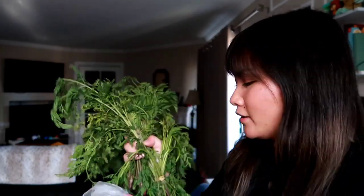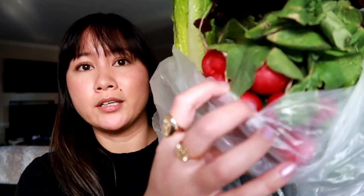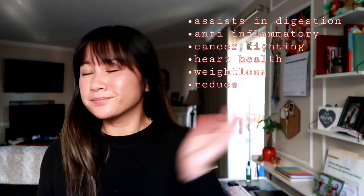I gotta use those. That's the thing about going to a farmer's market, you're gonna fill your house with fresh produce and you're gonna be more inspired to cook. So I got 2 kinds of lettuce, originally $5 a piece, then they were 2 for $5, and I got radishes. I'm actually not a huge fan of radish, but we're gonna try it because it has some great benefits. I'll list them here.